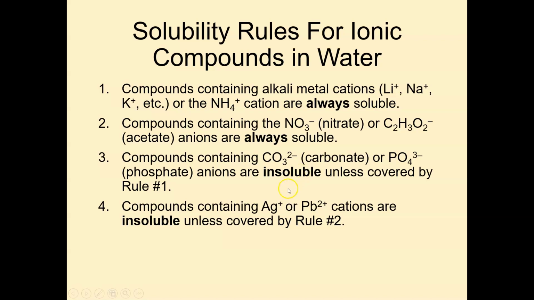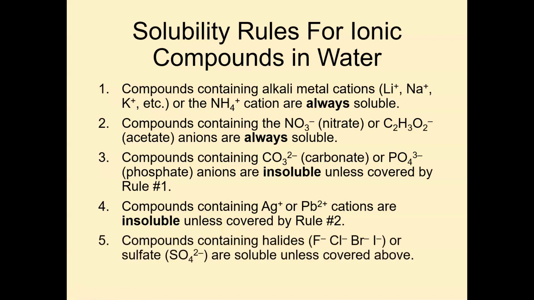Rule 4 covers some cations that are typically not soluble, and the two you need to know are silver and lead 2. They are insoluble except in cases in which you have a nitrate or an acetate. So silver nitrate is water soluble, lead acetate is water soluble, because rule number 2 takes precedence over rule number 4. And then the last rule would be that generally compounds that contain halides, and halides are fluoride, chloride, bromide, or iodide, or the sulfate ion, are generally going to be soluble in water. But if you have a silver salt or a lead salt of one of these things, then they are not.